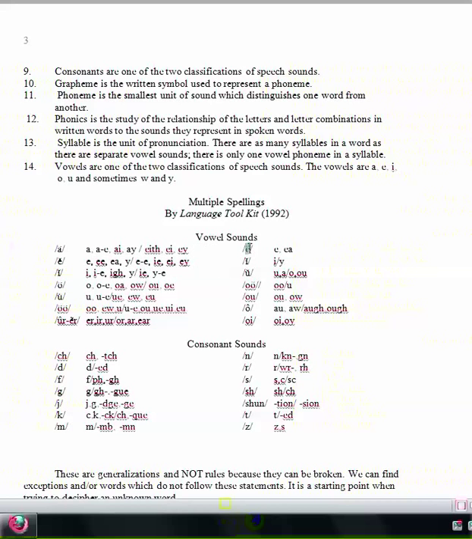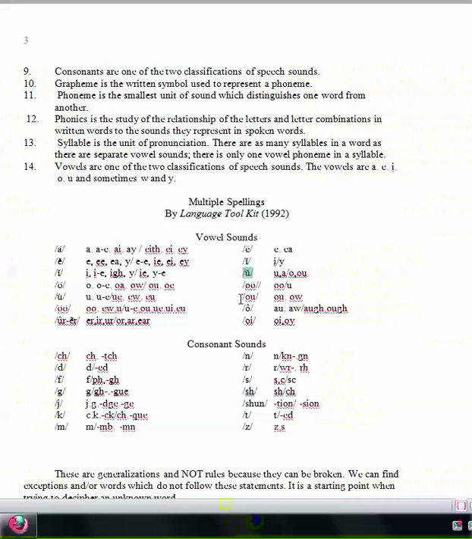The short sound of E may be written with an E or an EA, like in head, bread. The short I says I, and it's written with an I. The short U may be written with a U or an A, and it's usually an A in an unaccented syllable. We had OO over here, like in school, book. We have the sound in school, like in the EW and U, and the OO as in book.